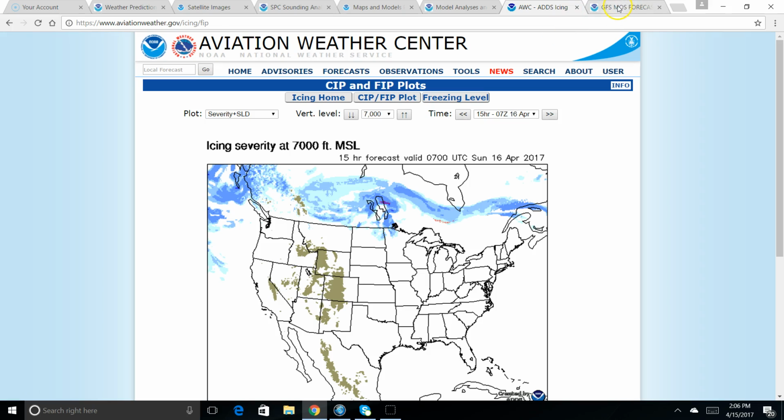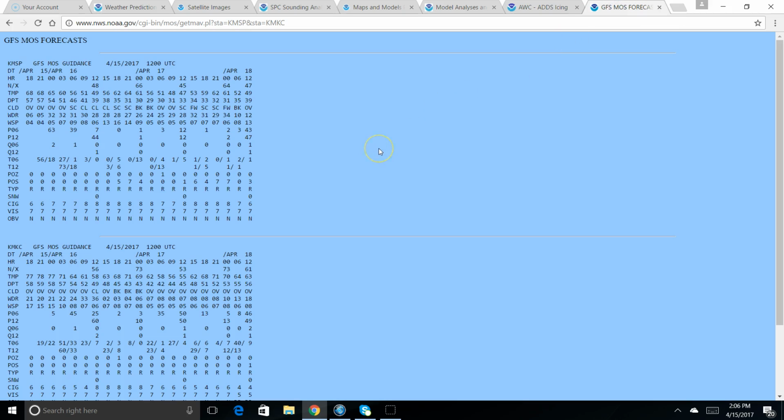The final thing I wanted to hit was just a little bit on guidance. Every model has biases, and forecasters try to take them out or try to understand them. But there are statistics that are run that try to take into account how the forecast might be wrong in the models. And as part of that, they also print out a lot of information. They'll give you probability of precip in the 6-hour blocks, for example, probability in the 24-hour block, the amount of precip, probability of thunderstorms in here.